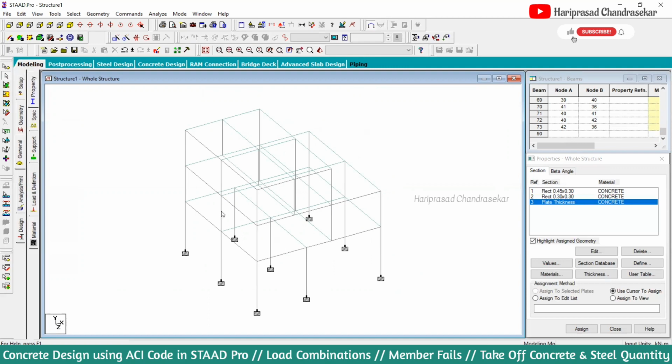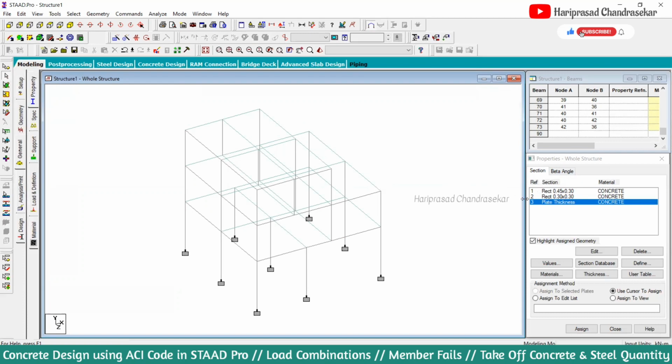Okay. So these things you are okay, right? Now you can just go for it, but we need to assign, right? We just created, but we are not assigning the property. So without assigning, you will get lots of errors.